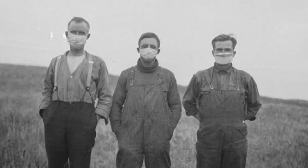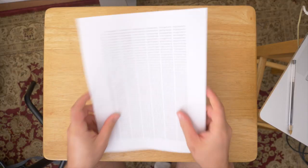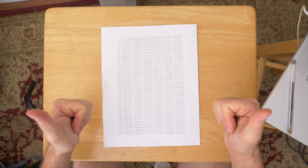A full sequence of my human DNA would be 1,033,000 pages. So 11 pages is child's play. People like to compare COVID to the 1918 flu, but like, we barely even knew what DNA was in 1918, and now we can like spit in a tube, stick it in one of these $20,000 machines, and pop out a full sequence of the virus DNA to print out and peruse at our leisure.